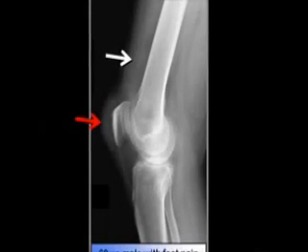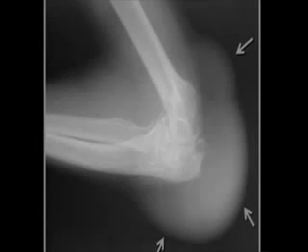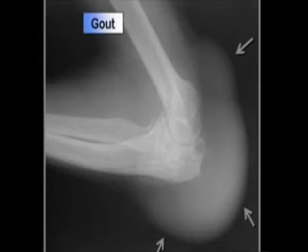I'm going to show you this image of this patient's elbow. And what you see here, the gray arrows are pointing to a huge olecranon bursitis with fluid in the olecranon bursa. There are also erosions of the distal humerus and the proximal ulna. This combination of findings are characteristic for gout.